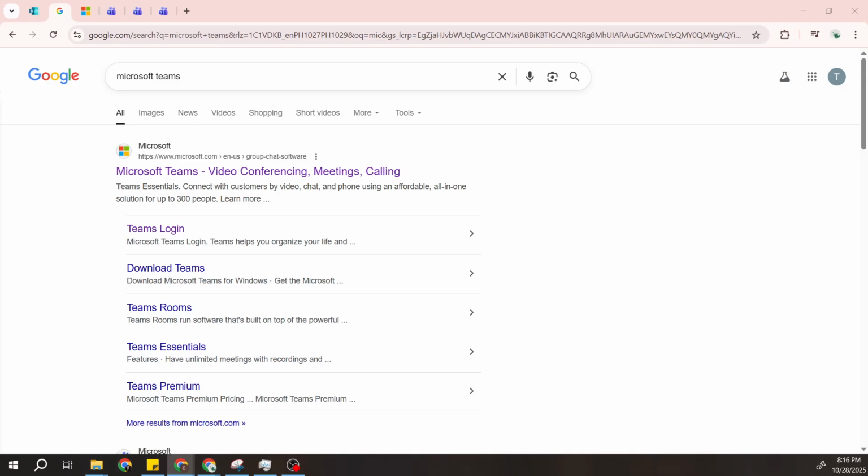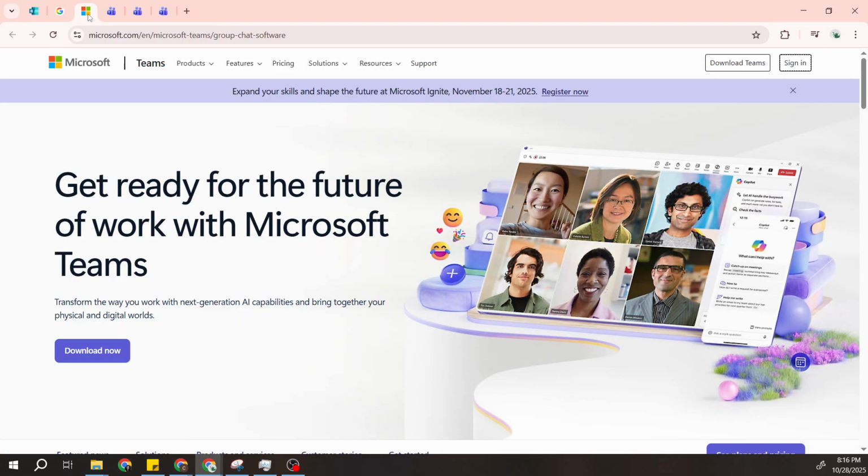Let's start with opening your preferred web browser. It could be Chrome, Firefox, Safari, or any other that you feel comfortable using. Once there, go ahead and type Microsoft Teams into the search bar. This will lead you to the official website where you'll usually find Microsoft Teams among the top search results. If you have a direct link, you can click on that as well to save some time.